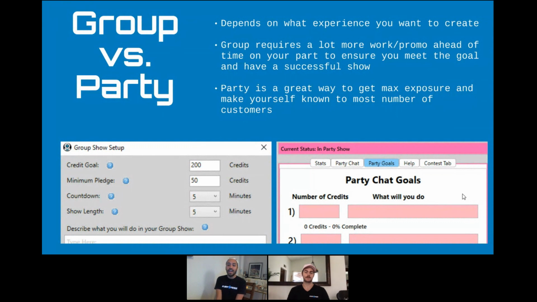And Franchi, yeah, party chat, group chat, and private show all have the exact same rules. So you're able to perform the same way in all three of those different show types. All right, if there's any other questions on this, let us know. If not, move on to the next tab.